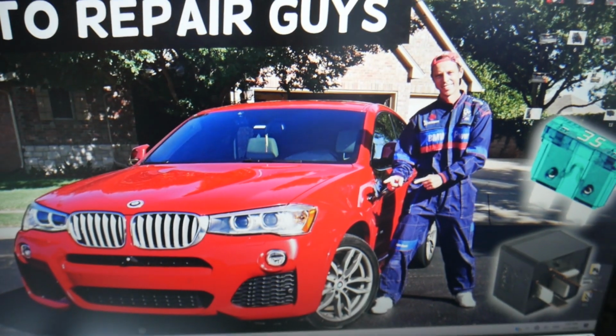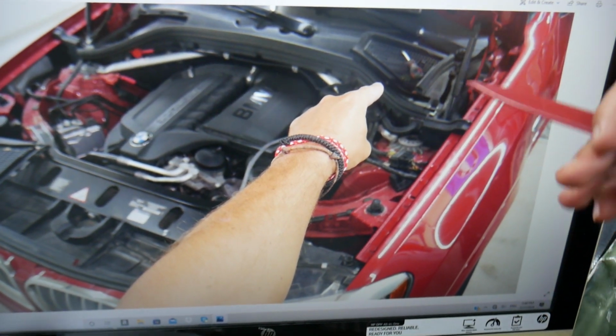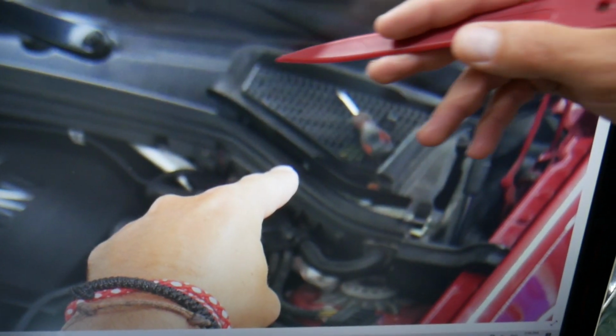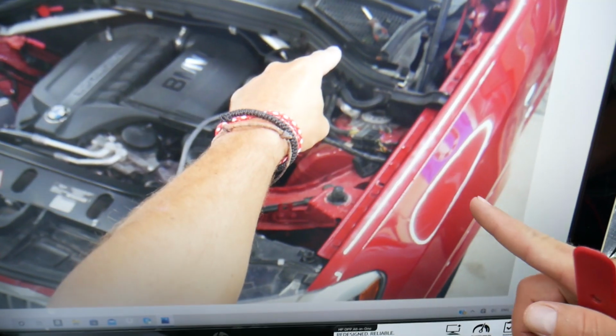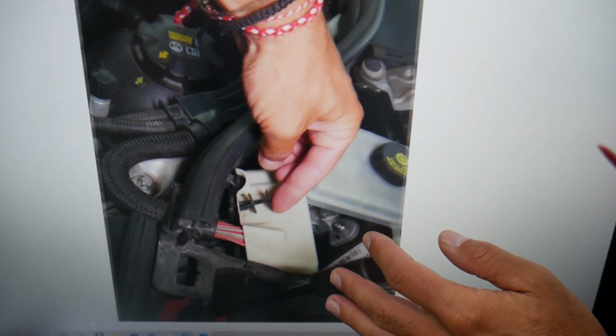After that, you have very hidden fuses. Excuse me, open the hood. Facing the engine here, you see on the driver's side, towards the windshield, that cover needs to be removed. We have a video on the channel on how to do that. The video is called Fuse BMW X3 X4 Fuse Box Location Diagram.